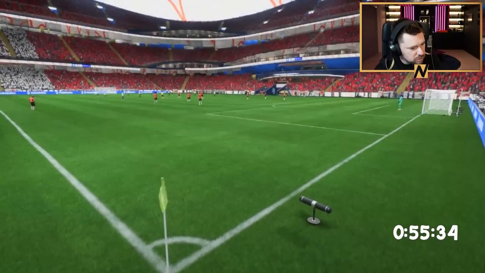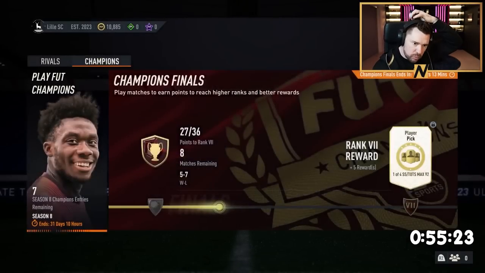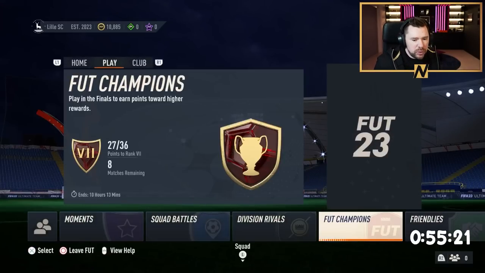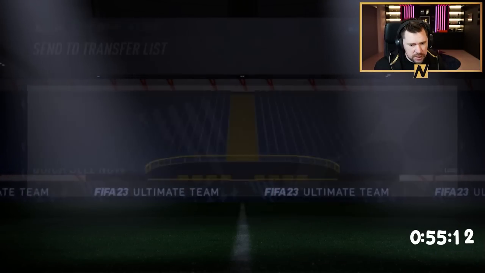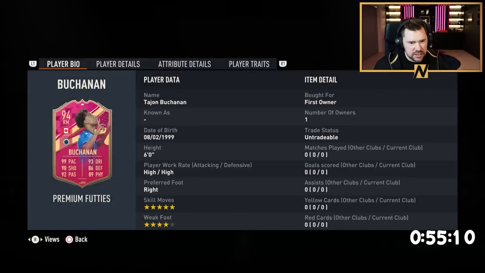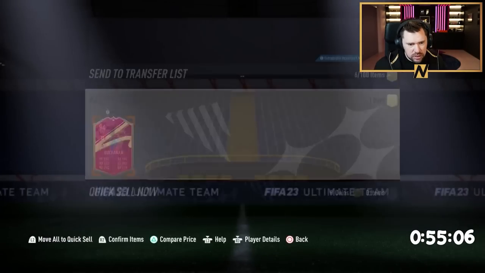This is more like what we should be doing, you know what I mean? And that gets us 5 wins, which gets us Buchanan, which is Trebion. We will take him. Yes, please. Oh, what a card this is. 5-star, 4-star. He's got left mid as well.